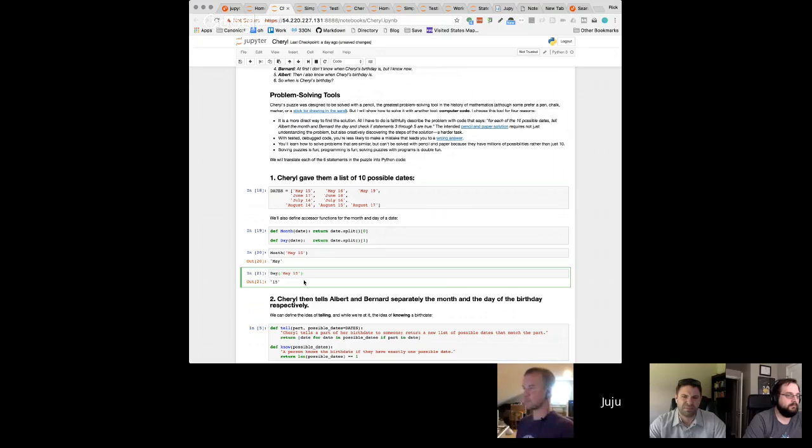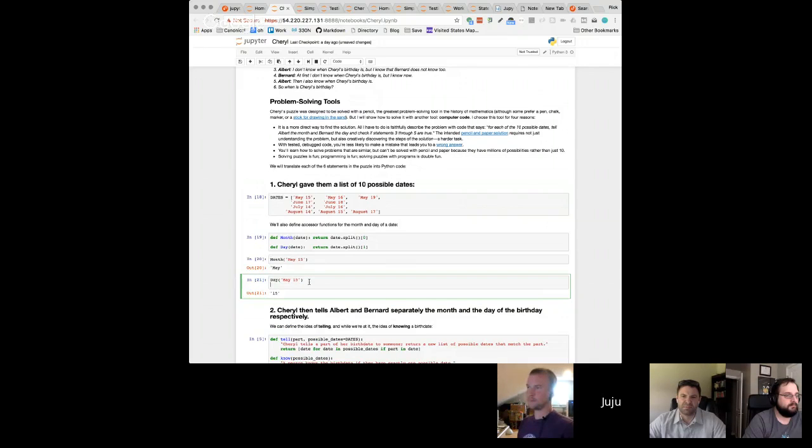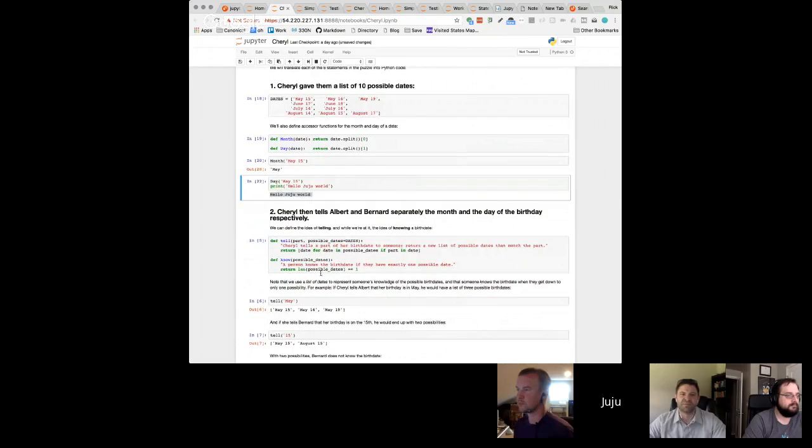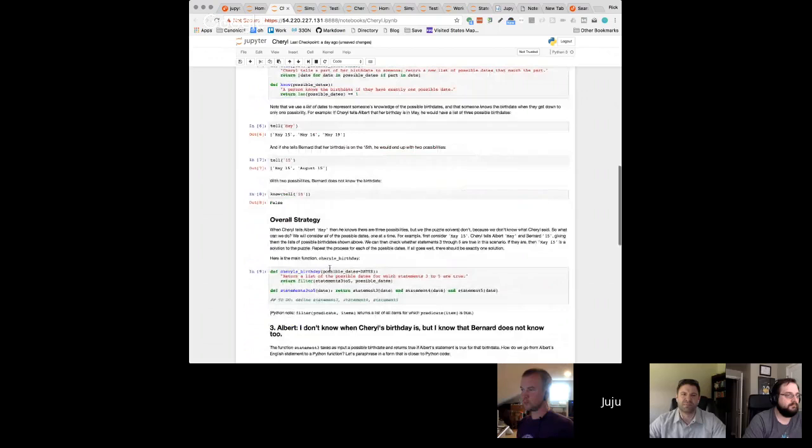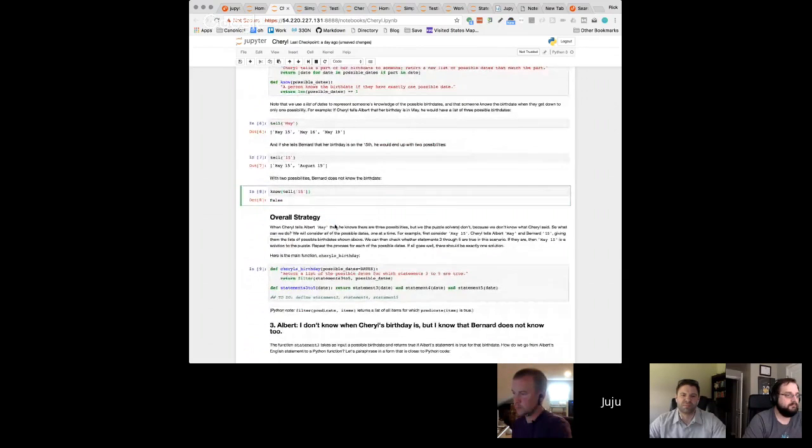And the reason I think this is so awesome is that there are a lot of places where people have documentation or tutorials, especially in things like classrooms, where you can put together a walkthrough. What's awesome is that this is just Python code. So I can print, hello Juju world. And now if I rerun this, it will output what the little code block does. So it just says hello Juju world. And so you can prep a lesson or a tutorial in here that's very interactive. Folks can go through and run stuff in here.